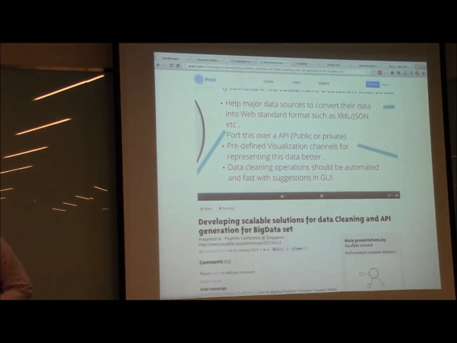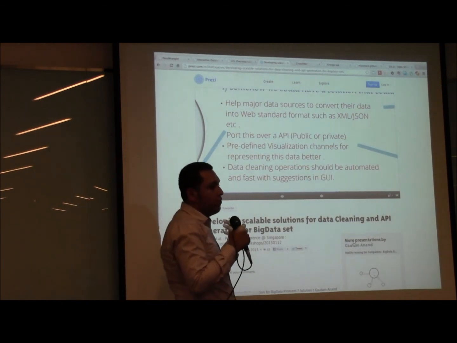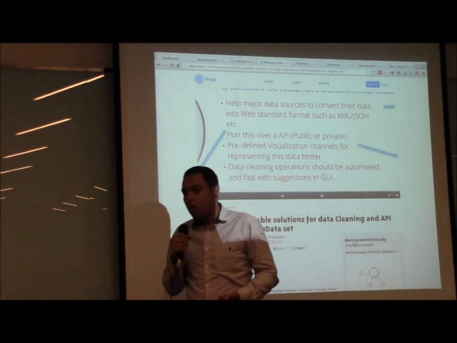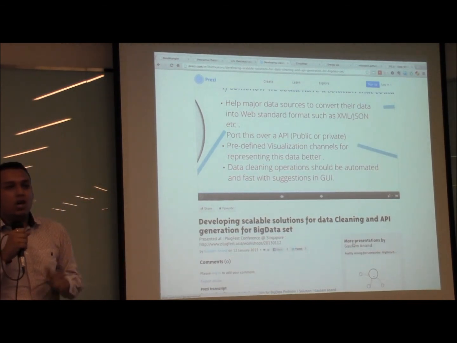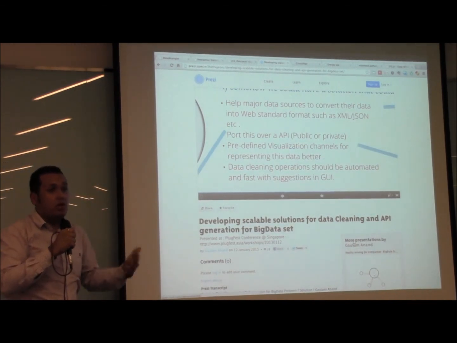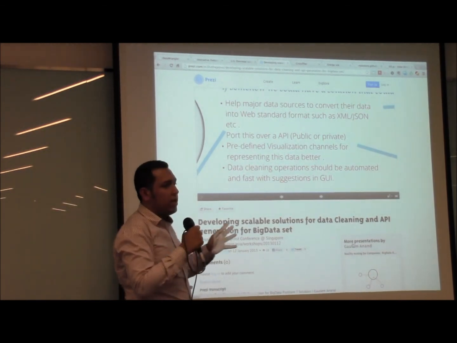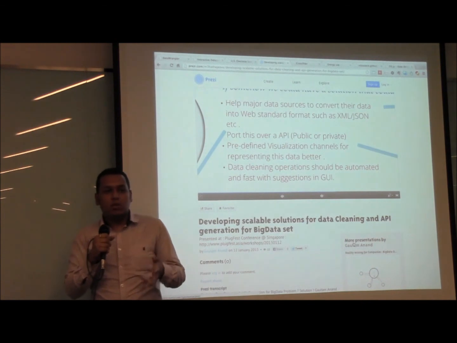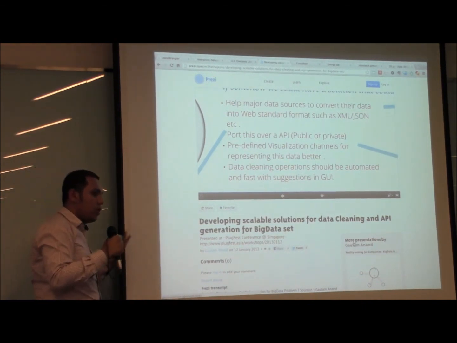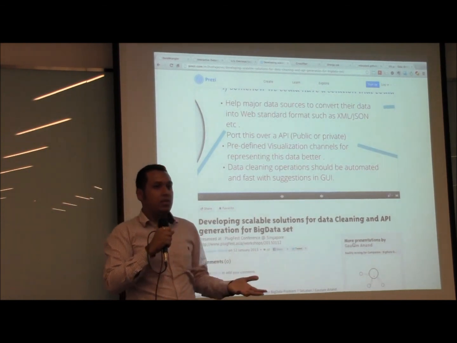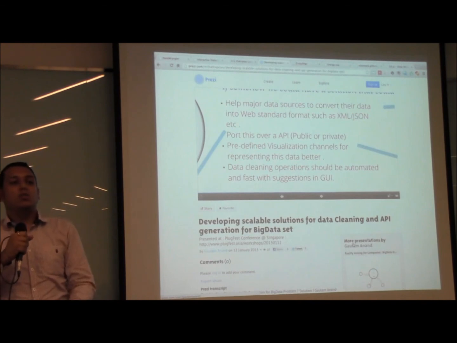So the first thing was to fetch the value. The web application has now fetched the value. Having fetched it, it has to convert it into a specific web format after cleaning and after doing all the visualization and everything. We can do that by using Python libraries. There's a very good example on the internet. You can use Python libraries to convert your CSV, R, or some other format, maybe into tab-delimited, and then convert it into a JSON format.